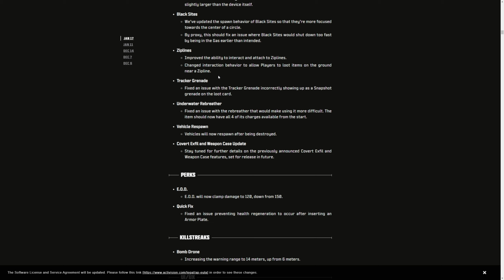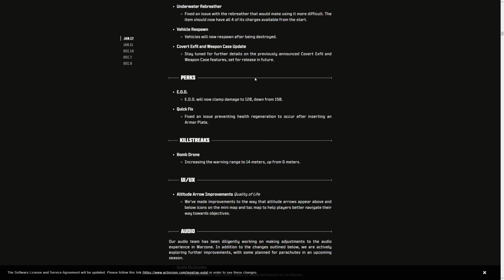The underwater rebreather will hopefully become a little bit better to use, but I don't think they've gone far enough with this change. And vehicles will now respawn after being destroyed. And now moving on to perks, EOD will now clamp damage at 120, down from 150. And then quick fix, they fixed an issue preventing health regeneration to occur after inserting an armor plate.